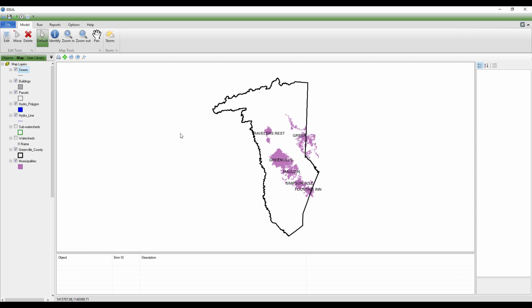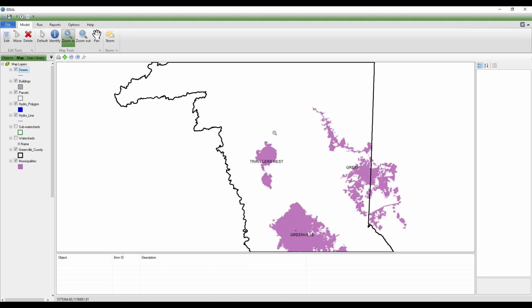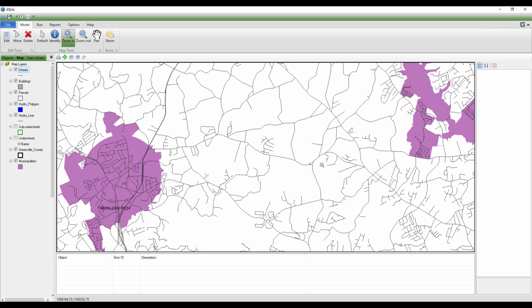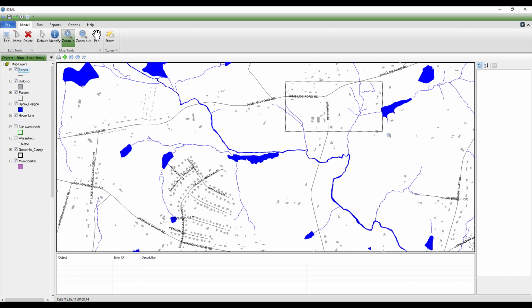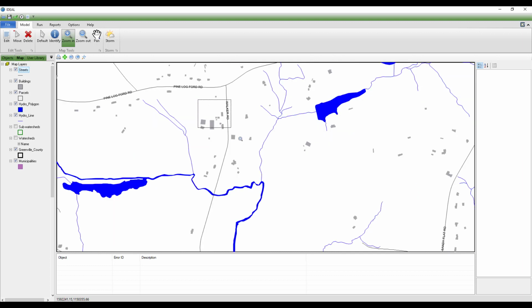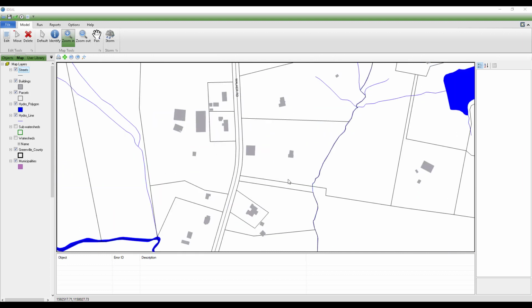The workspace is considered the map area where these shapefiles are viewed and the model is built. The model objects are now georeferenced, so it is important to build your model in the correct location of your site. Using the map tools, located under the model menu, you can zoom in to the map and find your site location. While zooming in, you will notice that the additional shapefiles become visible, such as the streets, buildings, parcels, and hydro layers. You can pan the screen using the pan button.